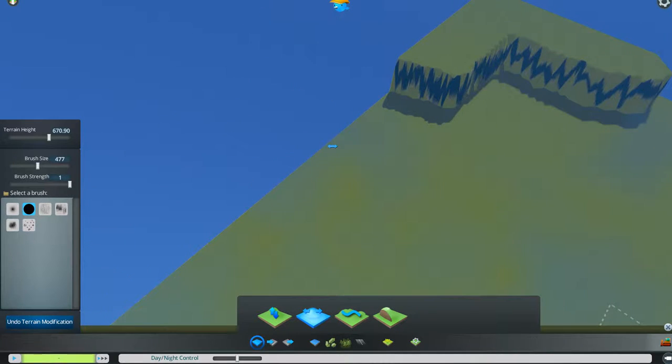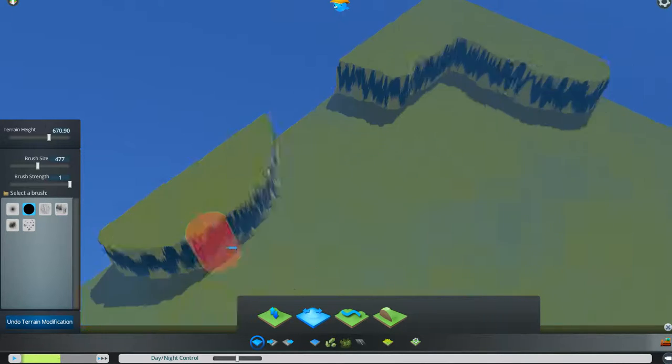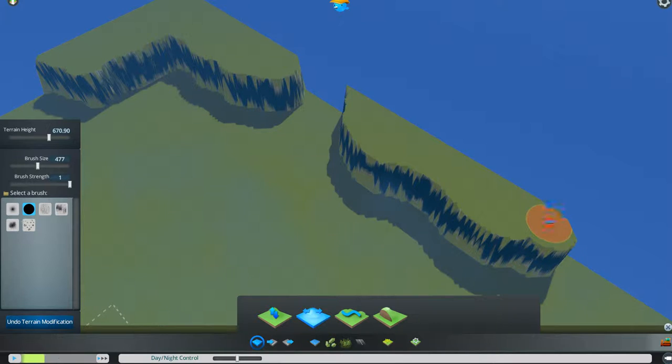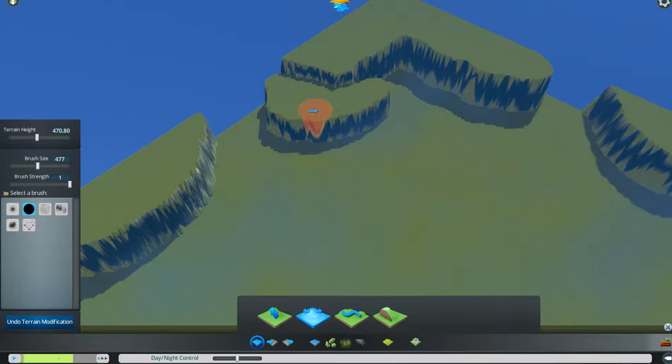Then moving down to the other side, we're going to put another one right here. This isn't going to be terribly fancy. And we're going to put another one right here. Again, pushing it out against the back. Okay. Now, there are 2 ways to make another hill along the front. One, you can come to the terrain height up here and take it down, say maybe to 400, and then come over here and left click up against your hill you already have, and you'll make yourself a new hill.